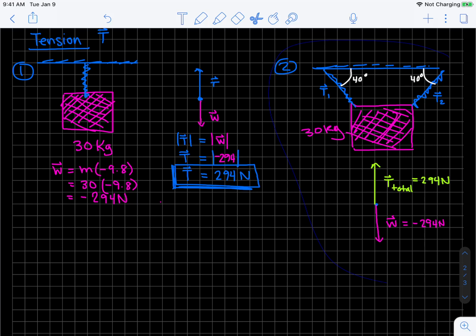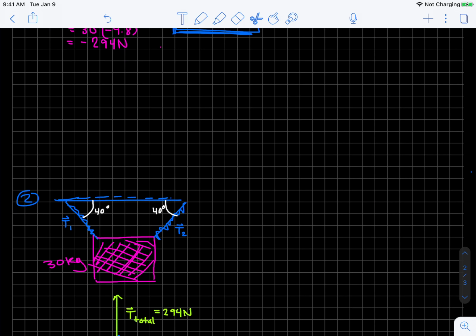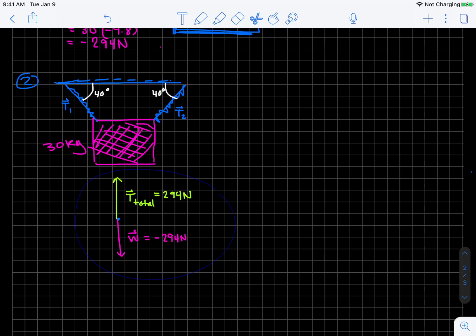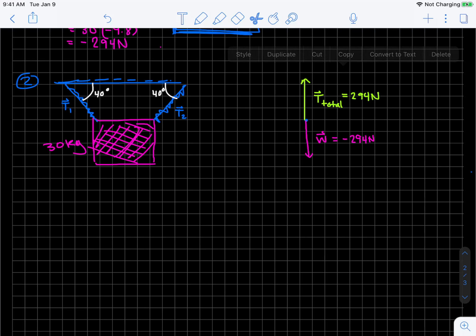I'm going to give myself a little bit more space, so I'm going to move this right down here and analyze it here. Okay, so here's our free body diagram. I noticed I didn't draw in those forces because I don't need to. I have them all right there. They're both pulling up and out, but they're canceling out this weight force. So here would be your free body diagram.